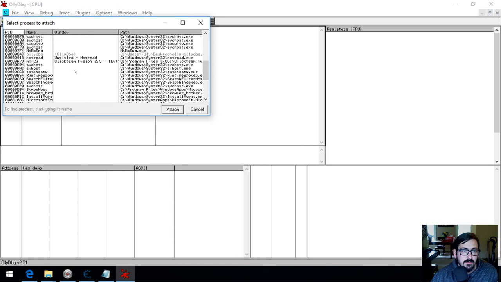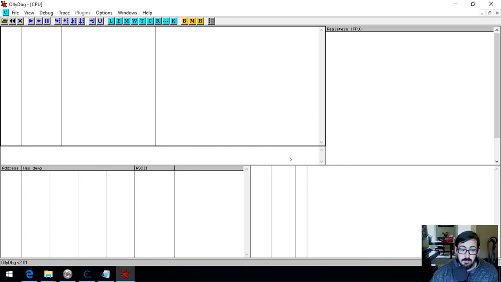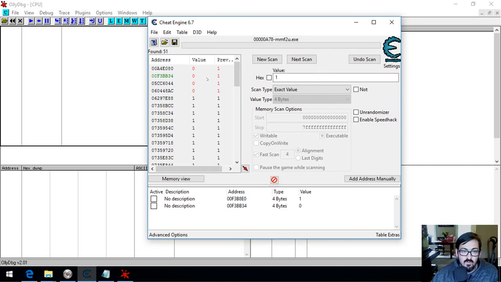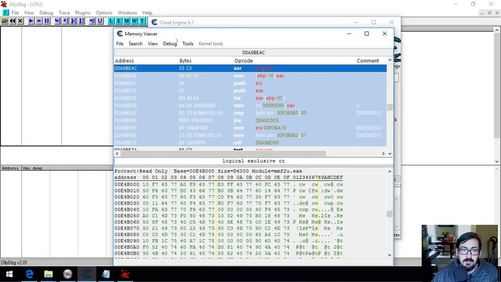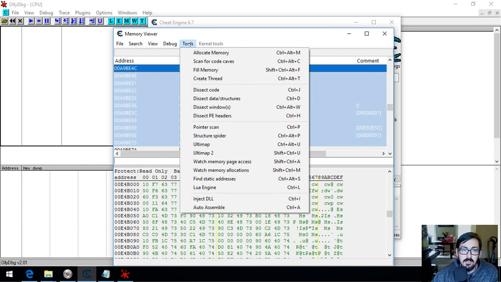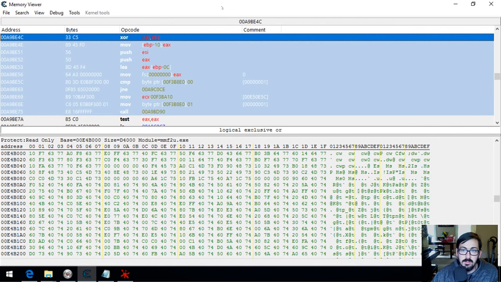Where's that? Unable to attach, which means I'm already attached to it. How do I detach? Memory view, debug, tools. No, son of a bitch.